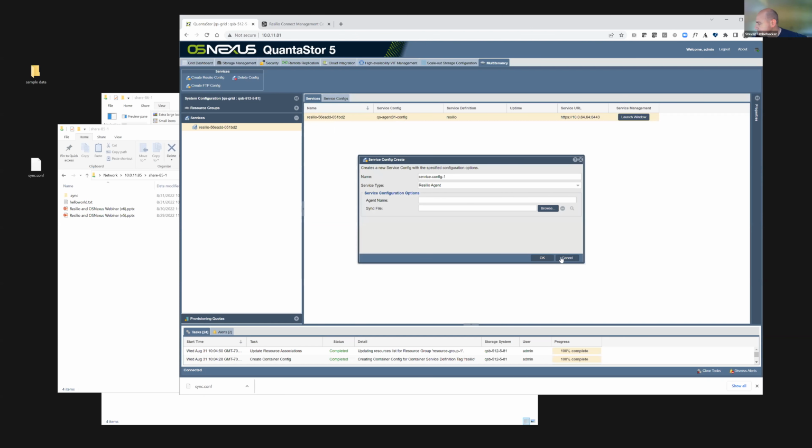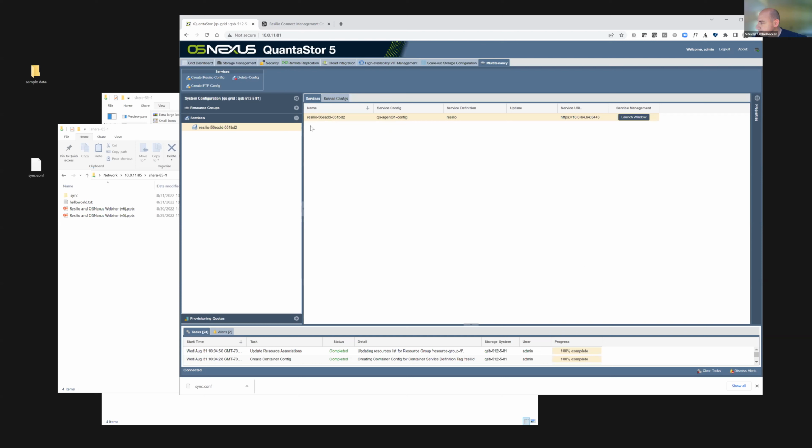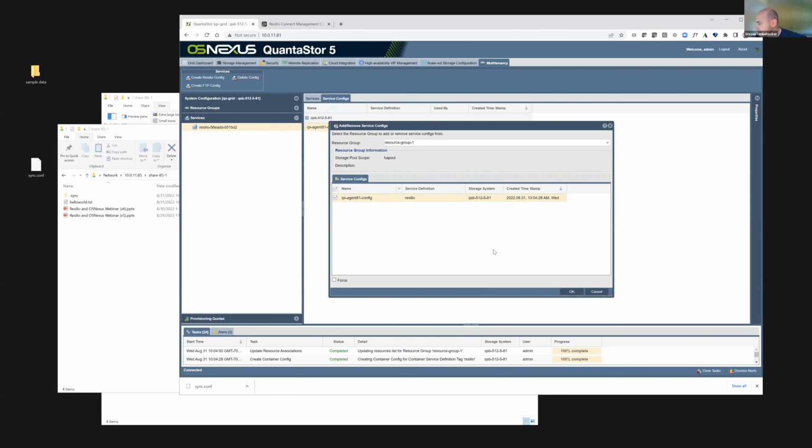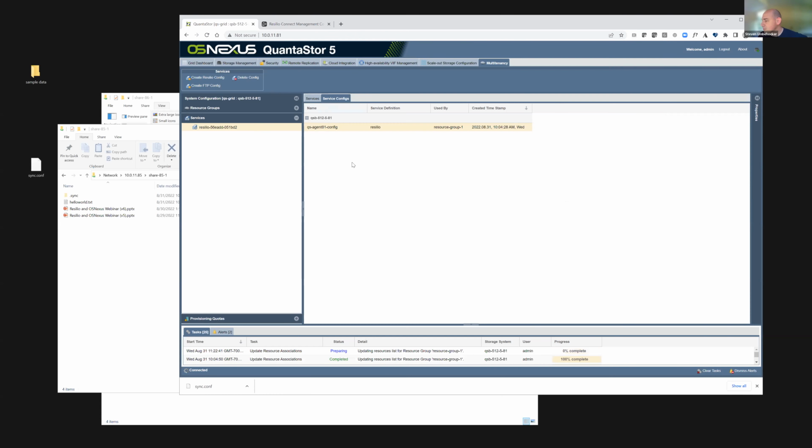Here I'm going to go to this service config and then remove it. I'm doing this in reverse, but since I've already set it up, rather than tearing it down, why don't I just move ahead.